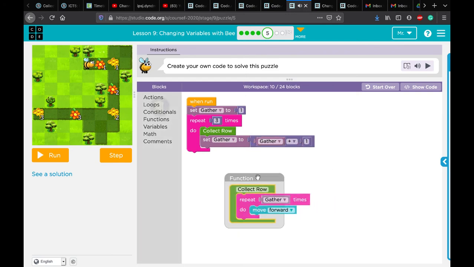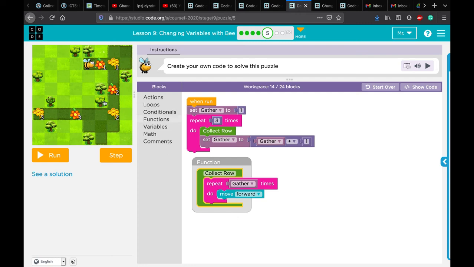Why plus 1, guys? Because if we complete this one, the second repeat, you're going to do again gather plus 1. It will be 2. Then the third repeat, gather plus 1, because 2 plus 1 will be 3. Got it, guys? Let me complete the code here for the function now.